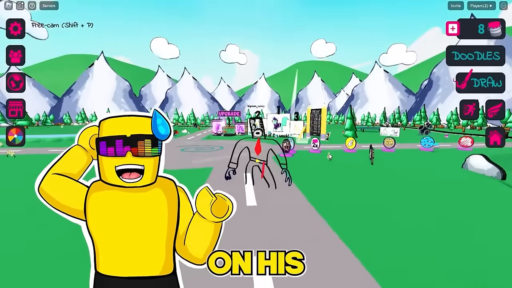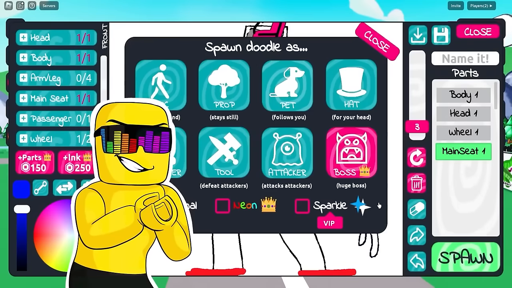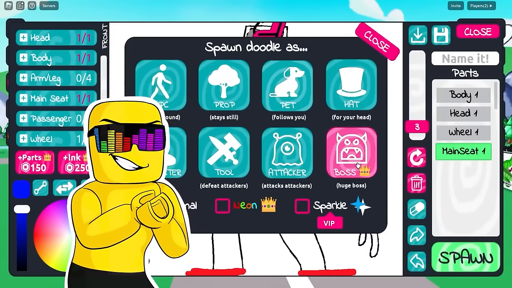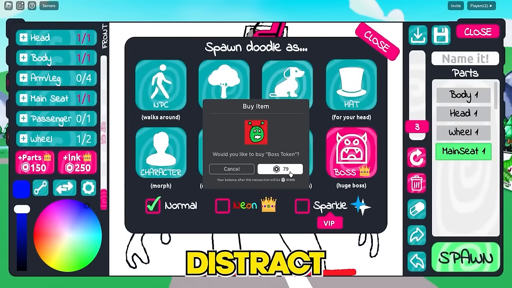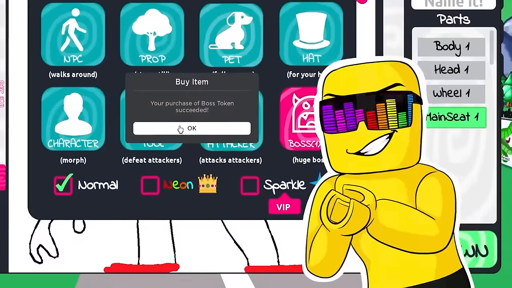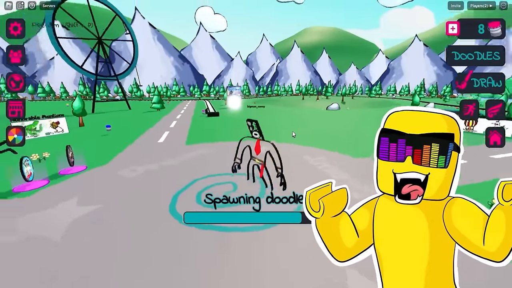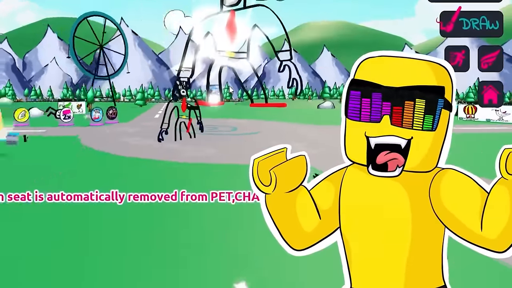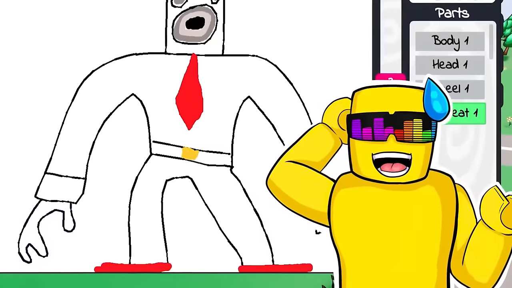Guys, while Melon's working on his drawing, I'm gonna do something really goofy. I'm gonna go to the draw panel, I'm gonna press spawn, and I'm gonna bring him in the world as a boss. And when the boss is here, it's gonna distract Melon and keep him preoccupied. But I'm gonna go hide somewhere else. Yes, the boss is spawning in. There he is! Oh, that's perfect. That is awesome. And now, guys, I'm gonna just clear my whole drawing.